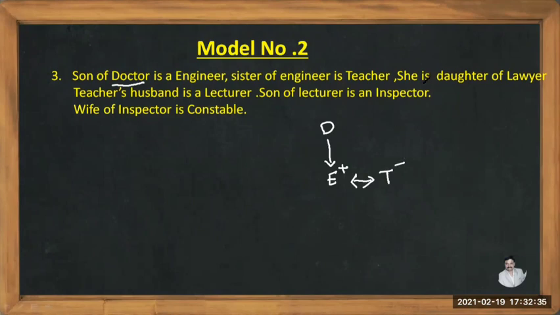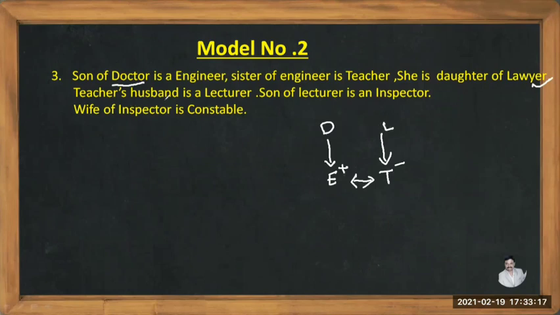Got the point? And she is the daughter of the lawyer. Who is the daughter of the lawyer? The teacher. So we can say that the teacher is the daughter of the lawyer, like this. Here the lawyer's gender we cannot determine. It may be positive, it may be negative. So D comma L must be both wife and husband, but who is the wife and who is the husband? We cannot determine as per the data till here. Okay, let's go forward. Then I think we will be able to know who is the wife and who is the husband.